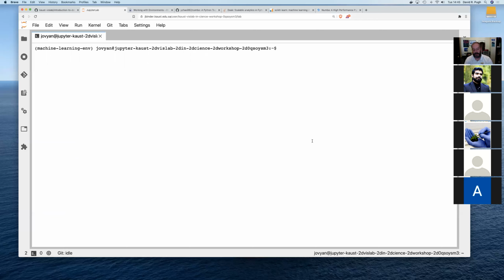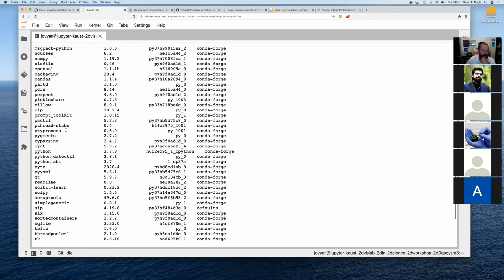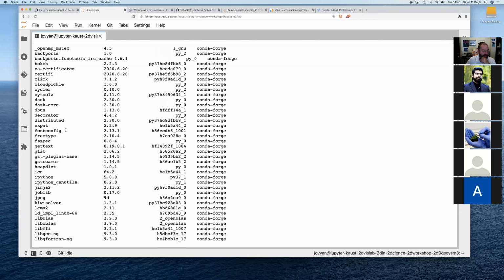But jumping ahead a little in the notes, there's a command called conda list. It will list out the contents of the current environment: all the packages installed in the machine learning environment with their versions and build numbers and where the packages came from, the channel, which is the last column here. We'll talk about channels later. If we scroll through here, we should see Dask. Yeah, there's Dask.